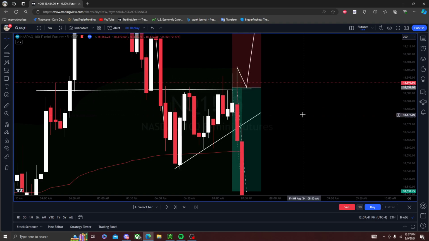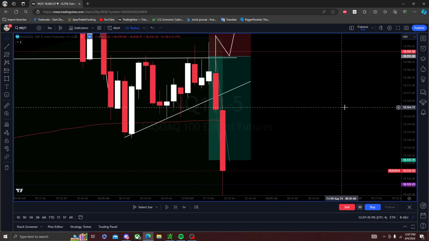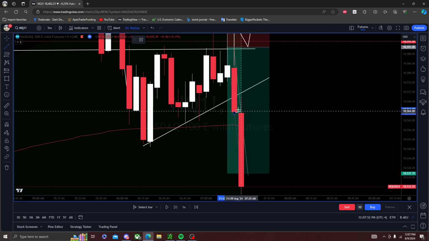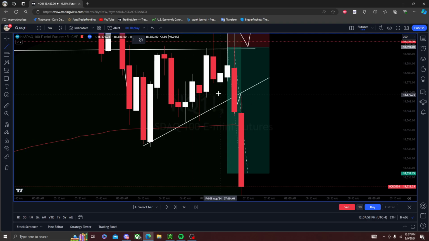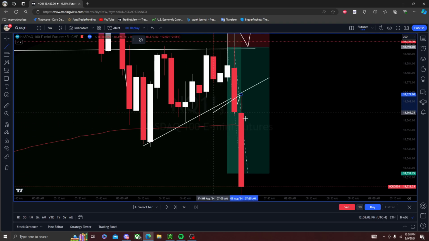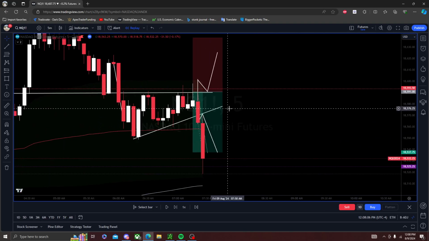It's the same exact way the other way around. You see it happen pretty much perfectly. We got that break of structure right here with that candle close lower. What happened? We got the back test into the trend line right here, which was then used as resistance. It was once support, then got flipped to resistance, and then we continued on. That's just simple price action right there. Does that make sense?